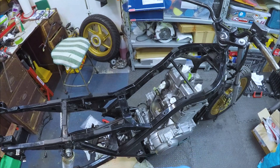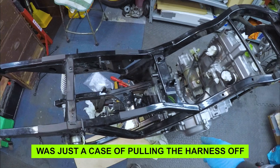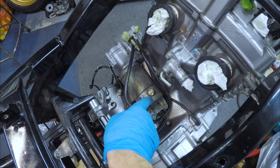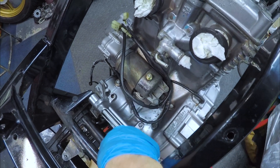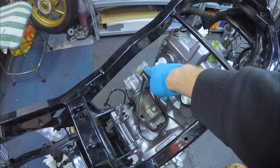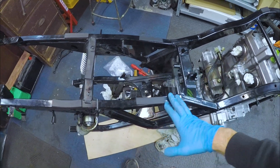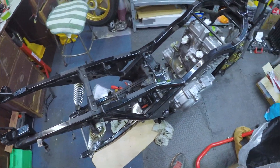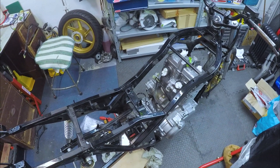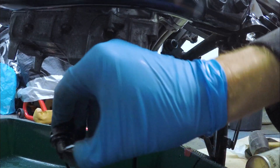Now the camera died so let's switch to this one. On the last one I was taking out the wiring harness — I disconnected the ground that goes to the harness and another ground that goes to the battery. Both of those will need to go back in. The wires going into the alternator and the clutch have to stay attached. The rest is pretty much out now and I'm getting to the point where I can start draining the oil on the engine and start thinking about getting it out.